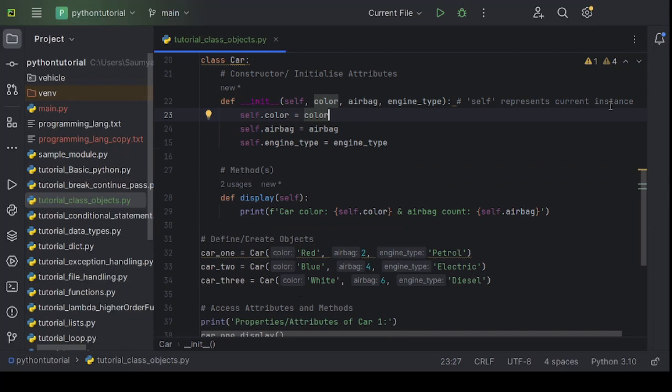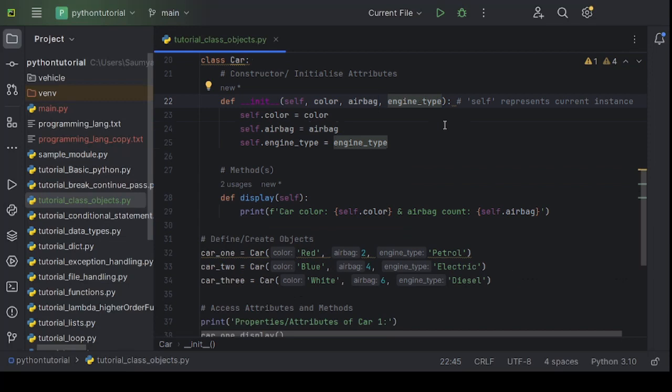Self represents the current instance or the object we are creating. Self.color will initialize the color of that object. Self.airbag will initialize the number of airbags of that object. These color, airbag and engine types are nothing but arguments we will be passing during our object creation.